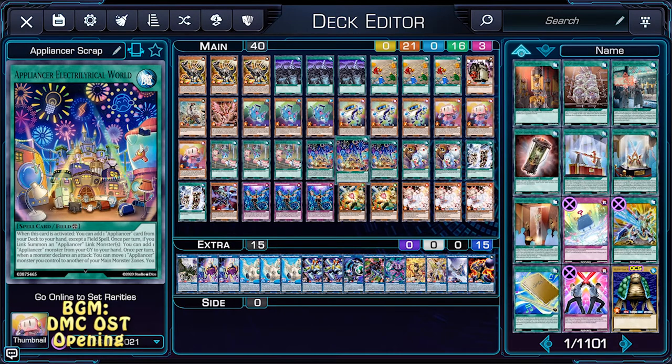It's a nice searcher, but beside that, I didn't use it for too many things besides the search. It also allows us to move our link monsters to different zones, making use of their various effects, whether they're co-linked or not, which is also a very interesting game mechanic.